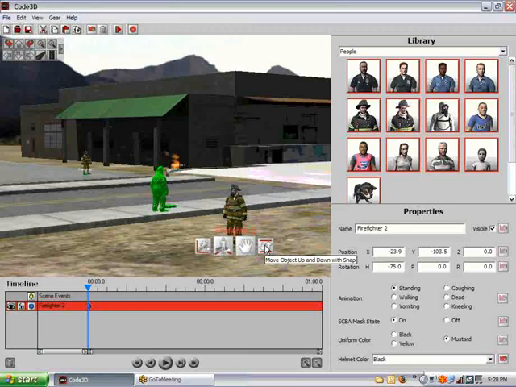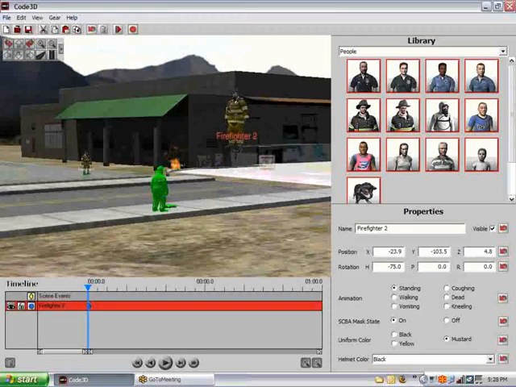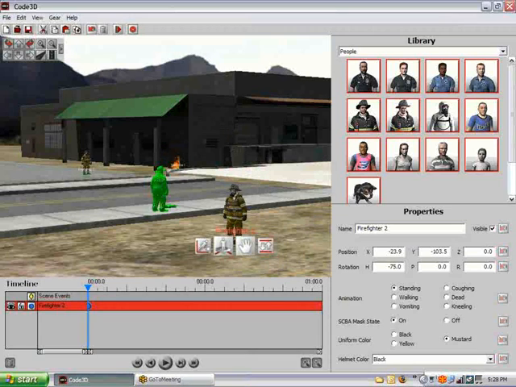To raise or lower an object in relation to the ground, you will need to make sure that the object you wish to move is selected. Once you have done this, click and hold the Raise Lower tool icon. Move your mouse to raise or lower the object. Release your mouse button when your object is in the correct position.